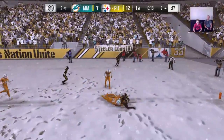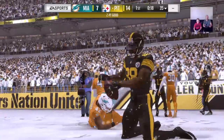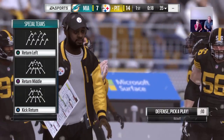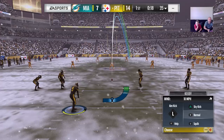Roethlisberger looking to throw. No. And he is in, to bump the lead up two more. So they go with a pass there on the two-point try and able to convert it, Charles. And a good job by the offense figuring out their two-point play and using it well. It's interesting how people are using the strategy nowadays, isn't it?